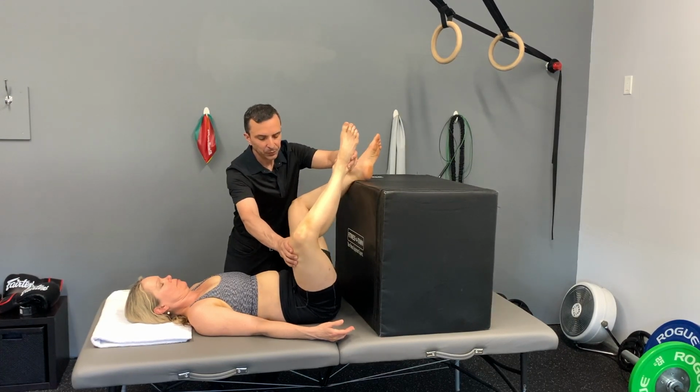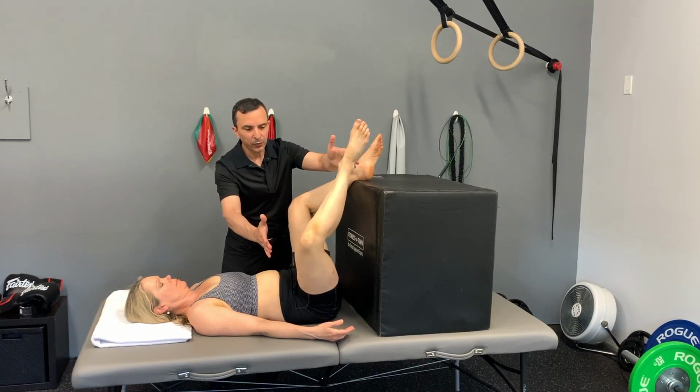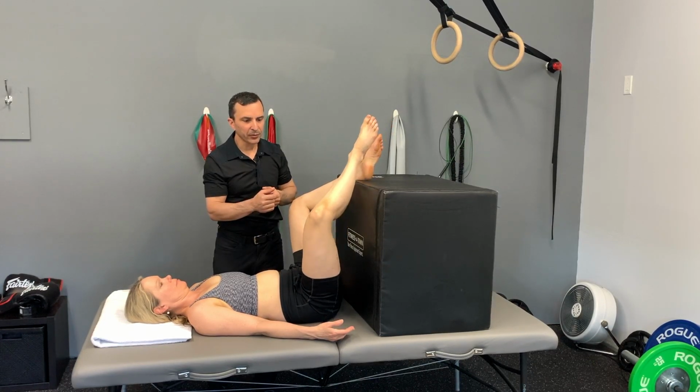She begins making circles like so. So she's going to practice doing a few circles in one direction, and then we're going to reverse that and try the opposite direction.